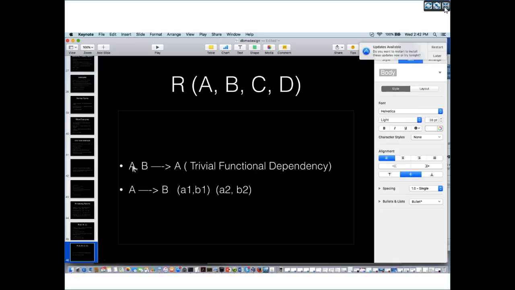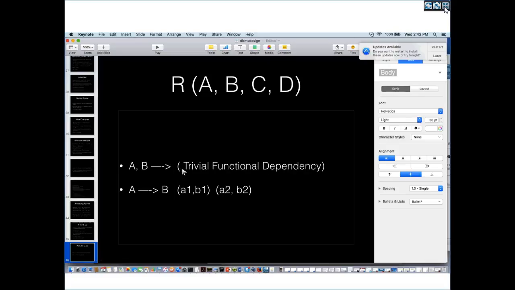For example, what we are talking about is the same tuple. Okay? We are not talking about a different value. We are talking about the same tuple. If they agree on the value of A, they also agree on the value of A. Left-hand side, we agree on the value of A and B. We are also agreeing on the value of A. We also agree on the value of B. We also agree on AB because this is just a subset.